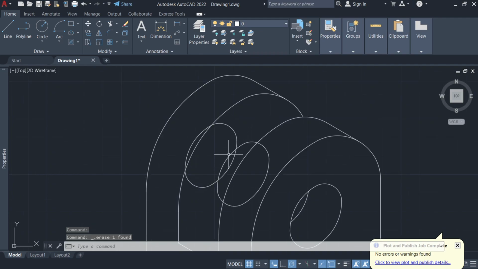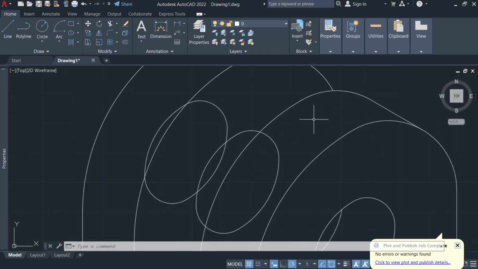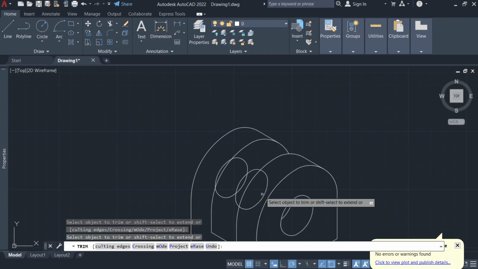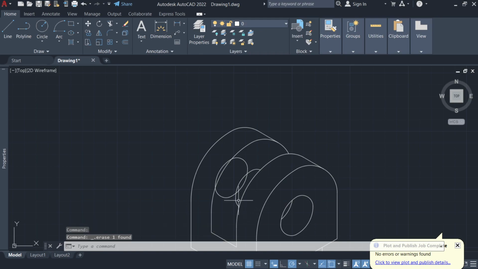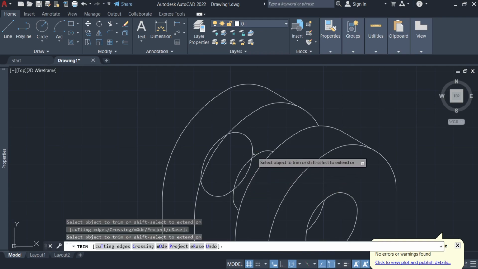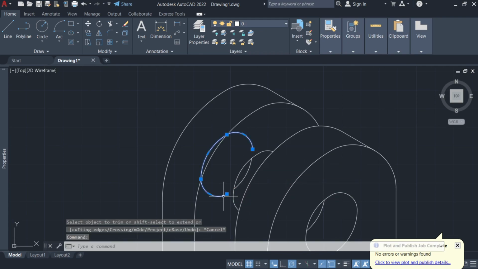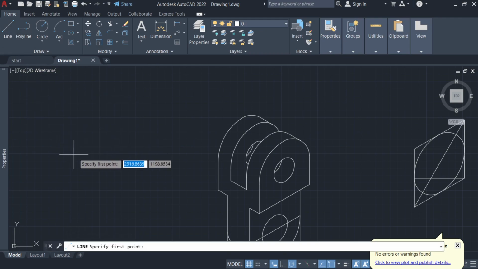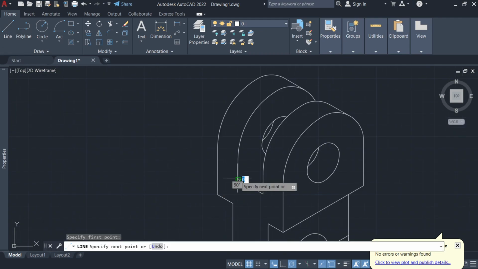All right, now this circle here is the one for the front for this piece, but this is going to be in front of it, so we don't need this part, so we can get rid of that. And this is all we can see for the back circle, so we can trim off the excess like this, and there you go. Now we're missing one line that we should have drawn earlier from here, and it's going to be on our z-axis like that.